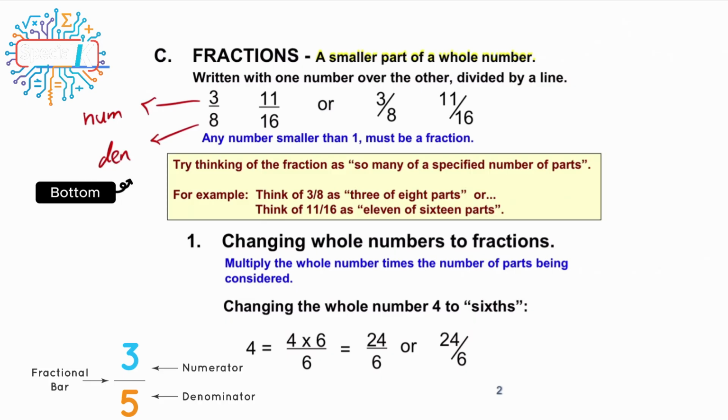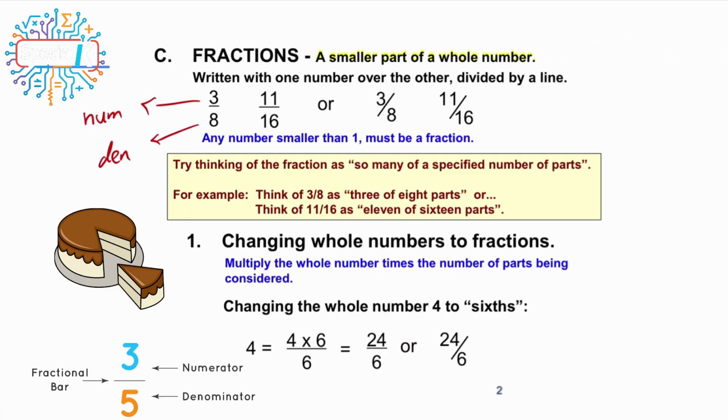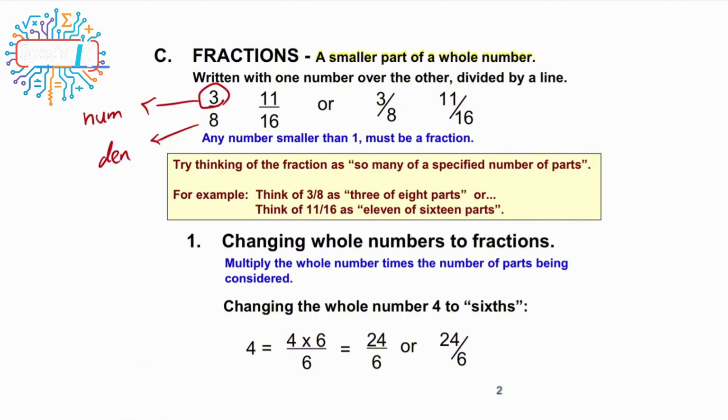So when we are writing down a number like this, it means that I just divided a piece of cake into 8 divisions or 8 chunks, and I am only considering 3 of them. So this is the definition of a fraction. Any number that is smaller than 1 is going to be considered a fraction, and we write it down like 3 over 8 or in another form, 3 over 8. Again, sometimes this line is going to be considered as division. So if we can write down any number like this, we say that we have a fraction.